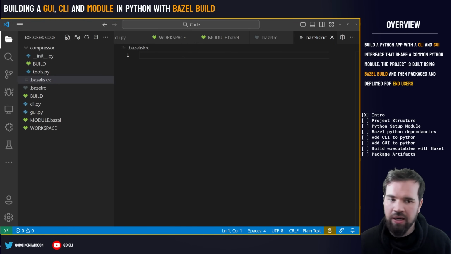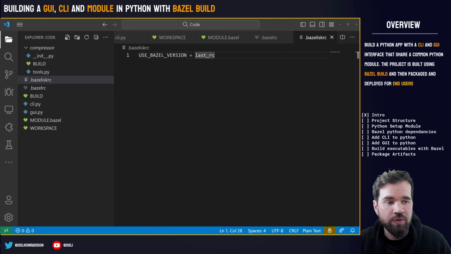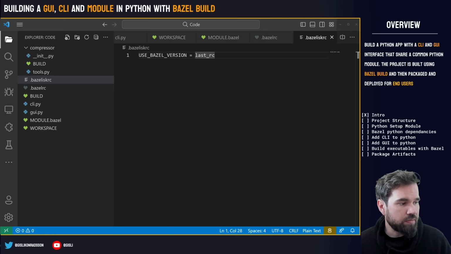This is also a config file, and we can put use Bazel version latest, last RC, or latest release or release candidate or something like that. So now we have all of the files set up in our project structure, so we can just mark that off here.